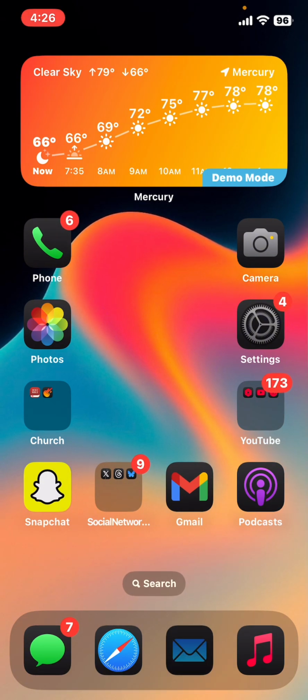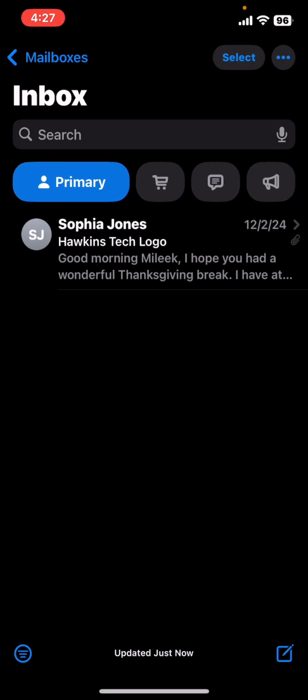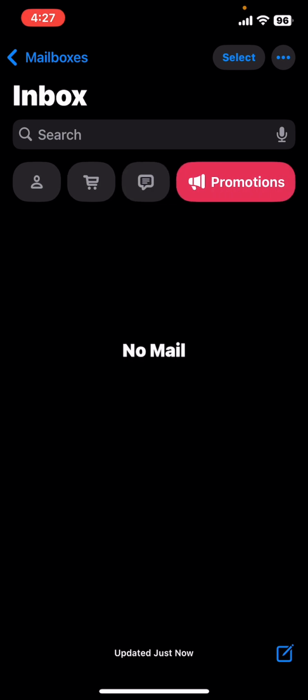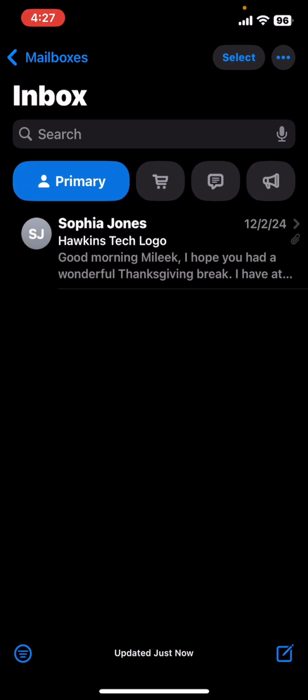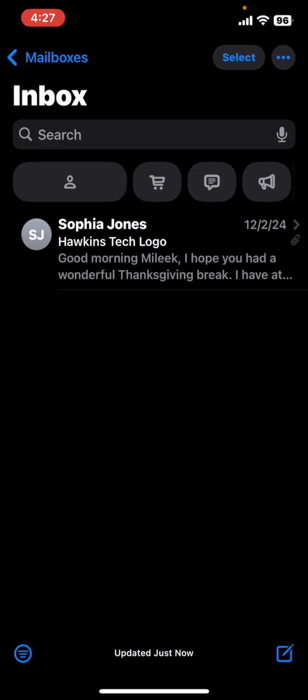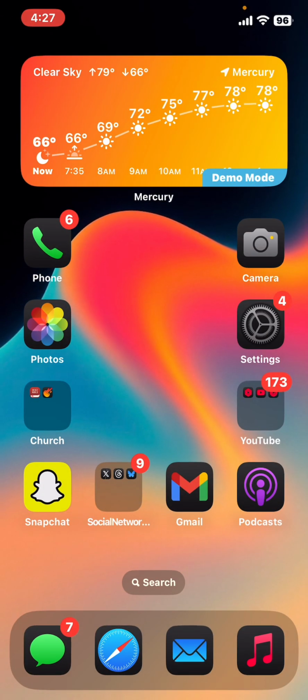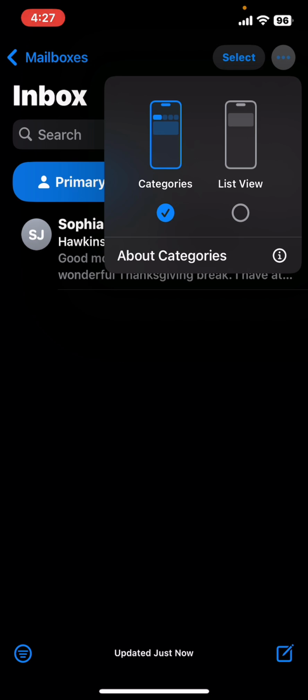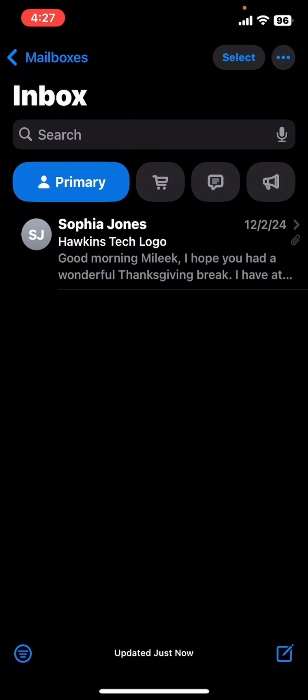As far as other features, if we go into the Mail app, in Beta 2, they added this feature where you can sort of see a cropped image of the All Mail section. It was cropping next to promotions. They added that as a feature. And also the ability to turn off contact posters directly from the Mail app itself.